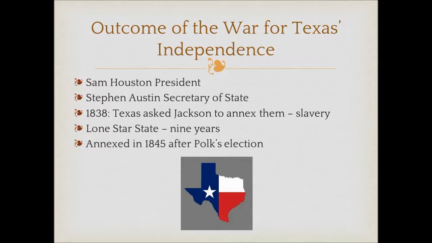Polk, by the way, is the president that gets the most new land for America. I know the Louisiana Territory was huge and Jefferson got that for us, but when you add up all the land acquisitions under Polk, it's even bigger than that. So he started with Texas, and we'll talk more about the other places that he got us. But make sure you know 9 years Lone Star State, and it was finally annexed under Polk.